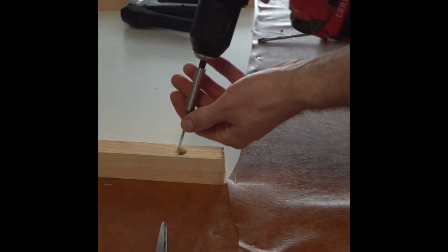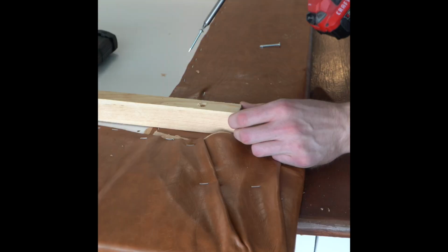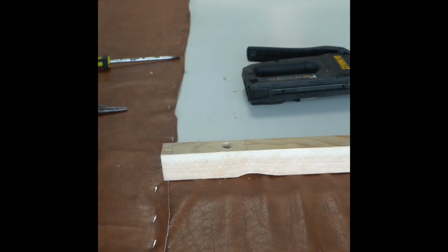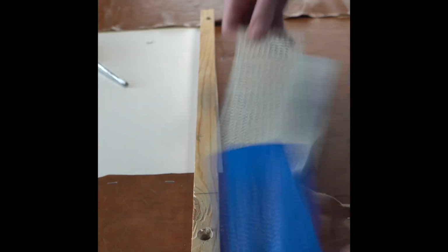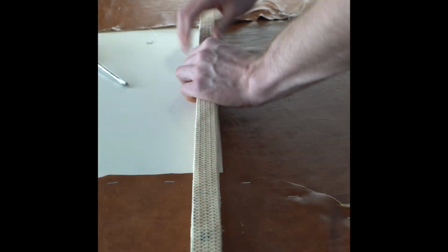I then countersunk the pilot hole so the screws wouldn't scratch the glass surface of the table. And just to be extra sure that the wood wouldn't scratch and to make sure the wood didn't slide around, I used this rug tape. Then once that was all in, all I had to do was set it up on top and attach all the monitors and such. Now, if you're going to do this for your own desk, you would just mount the top to the table legs of your choosing.